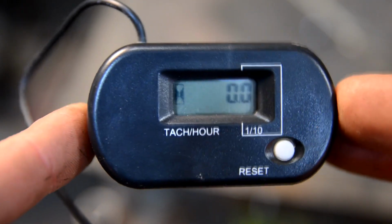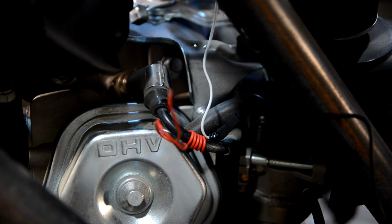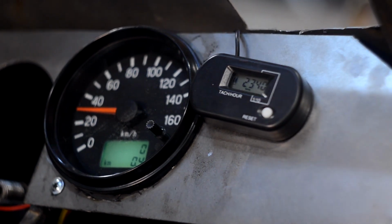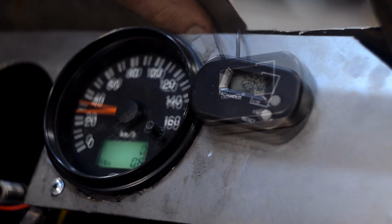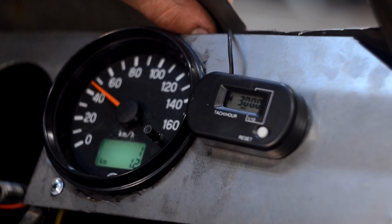Besides the speed, it'd be good to know the engine speed. For this purpose I took a digital tachometer. It also counts service hours in the background. It has two wires: a signal one which is wound onto the high voltage wire of the engine, and the ground one which can be fastened to any bolt on the engine crankcase. I did everything according to the instructions and started the motor for a check. According to the engine sound, the readings on the screen were true. Idling revs were a little overestimated. Most likely the speed governor, which I partially removed by squeezing a spring with a wire, was incorrectly adjusted.